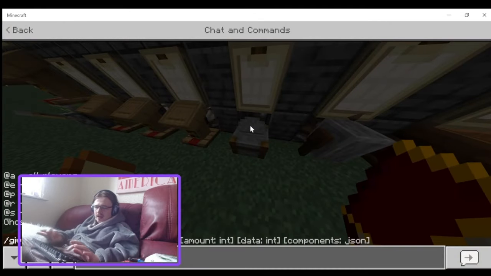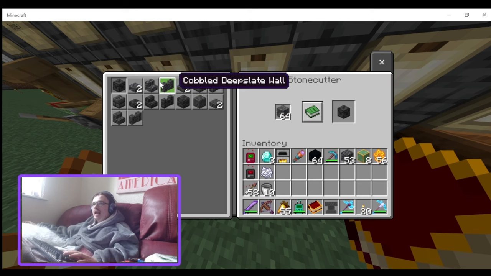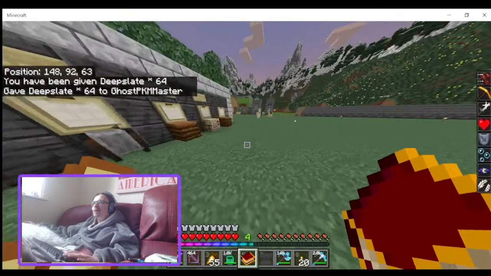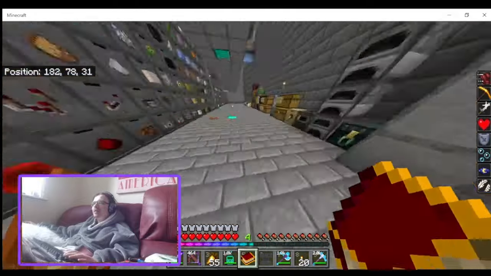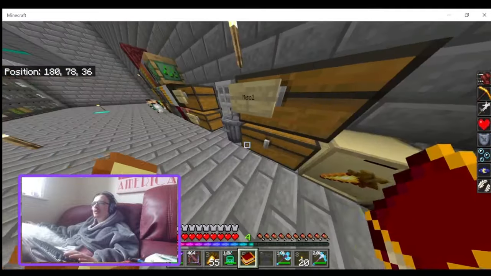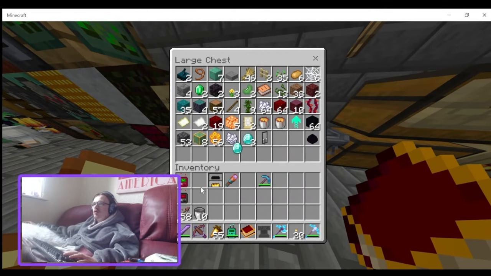If I give Appy deep slate, 64, you can now put it in a stonecutter and it will give you all the recipes that cobbled deep slate would. Which, if you prefer to use silk touch, which some people do prefer for mining, is really nice for you, because then you don't have to place it all back down and mine it with a fortune or a regular pick just to get cobbled deep slate. And my inventory is starting to fill up.